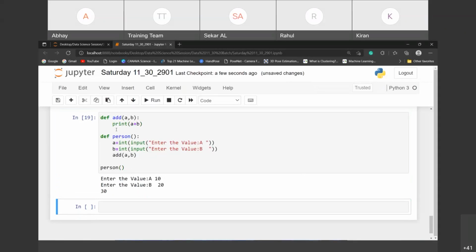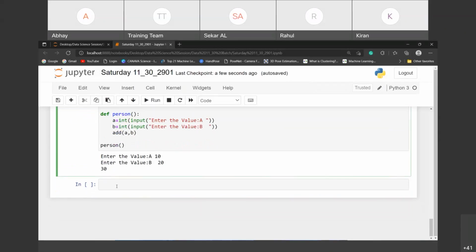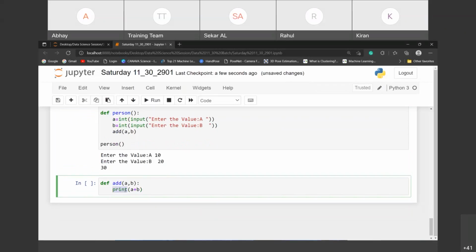Why? Because with return you will not get an answer in the calling function. Because if I'm taking this one and passing it here, and suppose I do return a plus b, and wait, I'll call add here and pass down 10, 20.